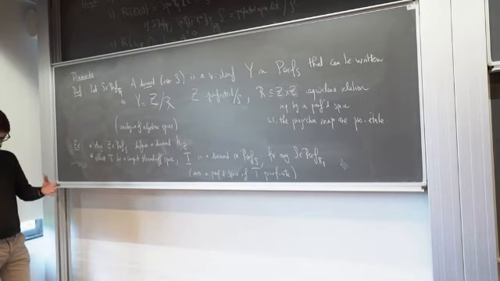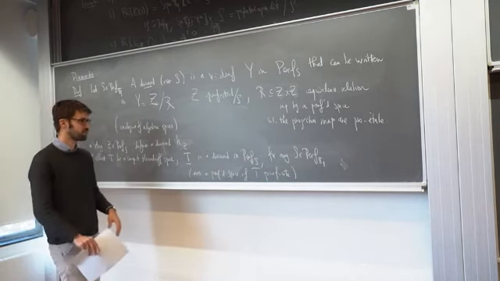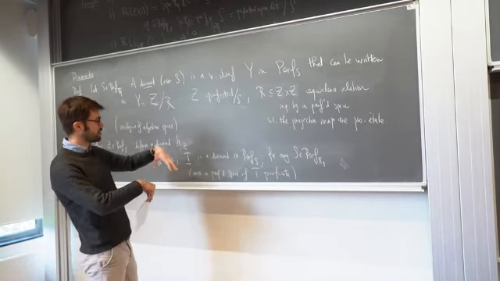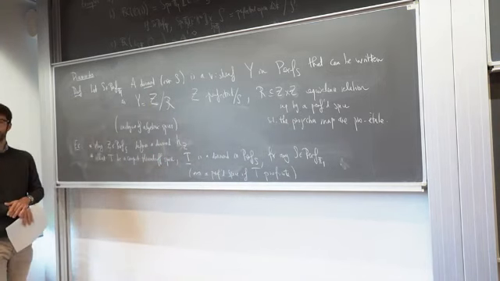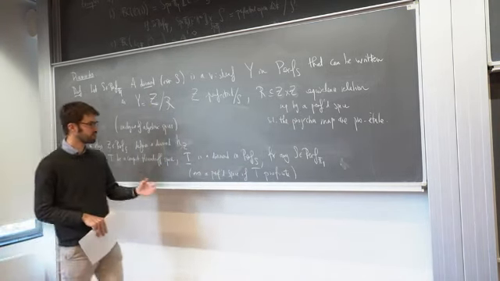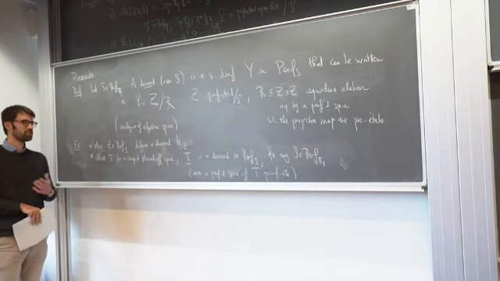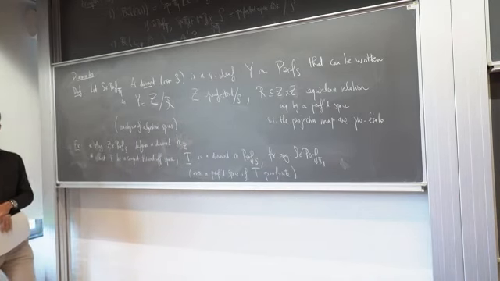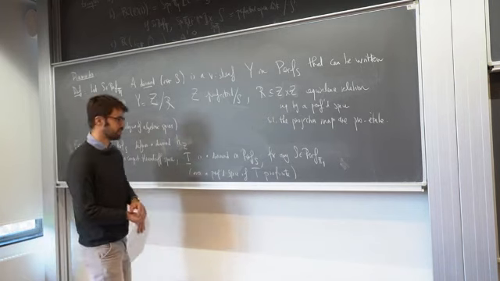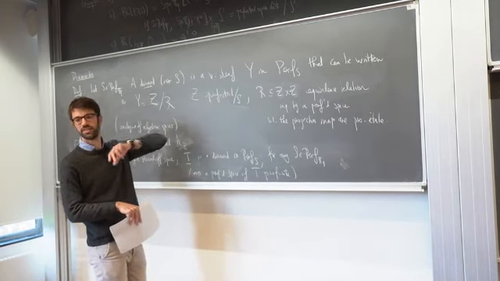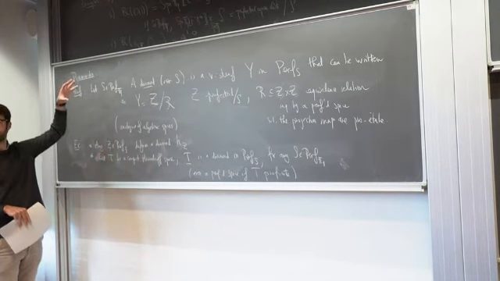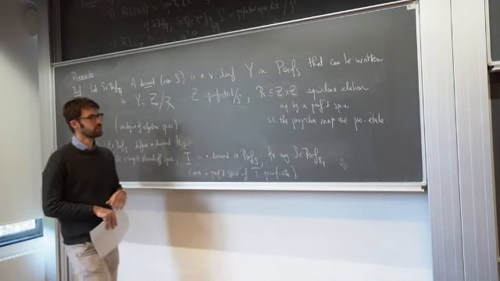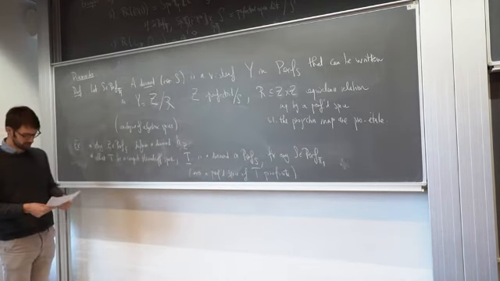And then there is a nice trick that I think you also know, because you learn condensed mathematics: you take T with a discrete topology mapping to T continuously, and you look at the Stone-Čech compactification of this discrete space. This will be a profinite topological space mapping surjectively onto T. And in particular, this will give you the desired cover of T by the sheaf attached to a profinite set, which is perfect. So that's the basic idea of the argument.